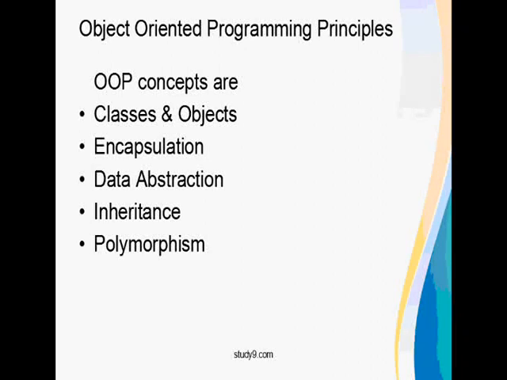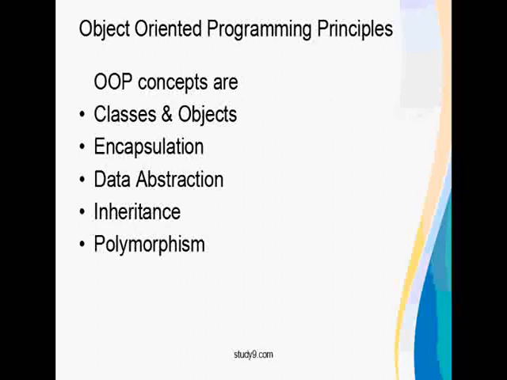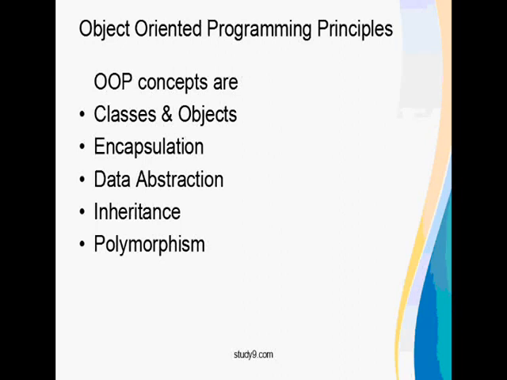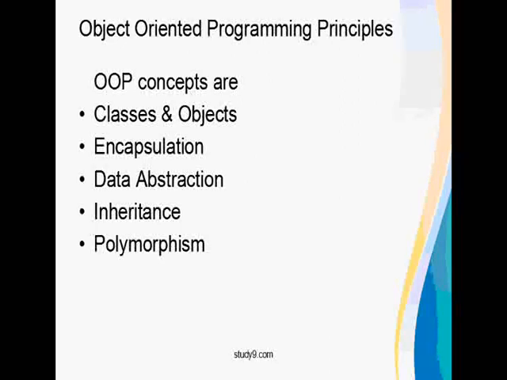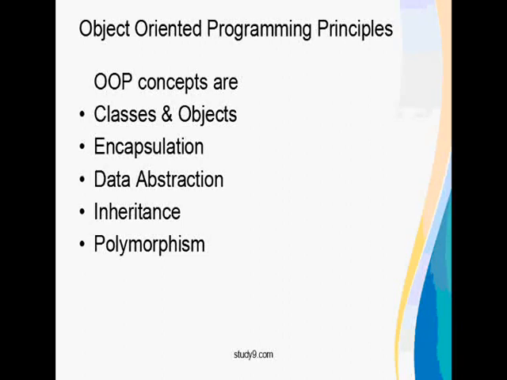Now the question is, if the data is completely hidden from the outside world, then what is the utility of that data? The answer is, maybe the data is hidden, but the functions that can access the data are visible from the outside world. And there is another word called object, which is the instance of a class. They can access the data via functions of the same class.